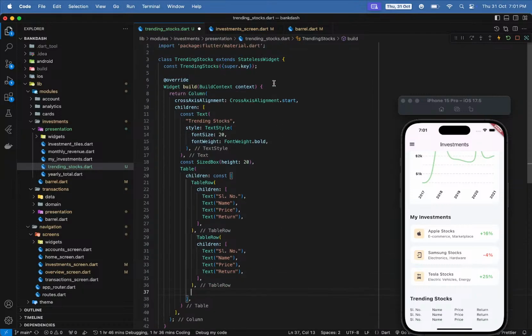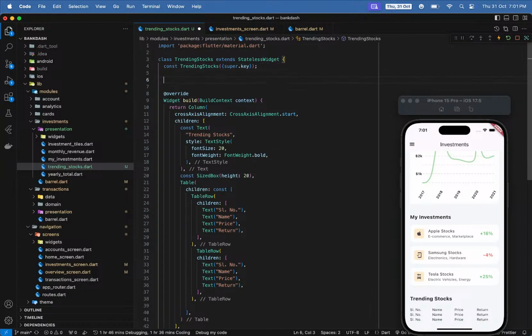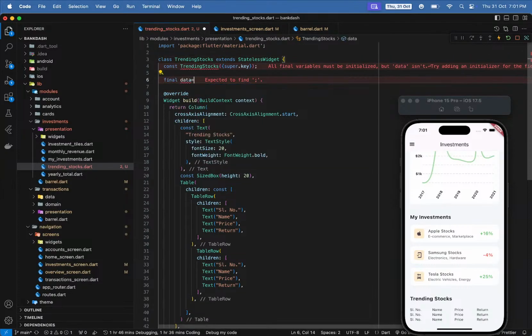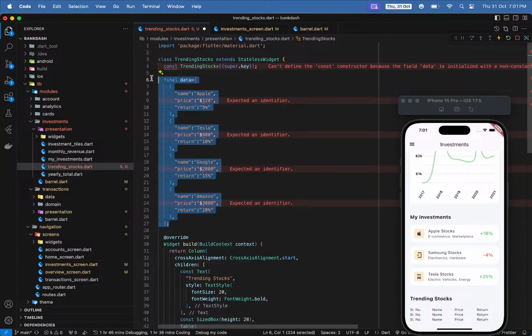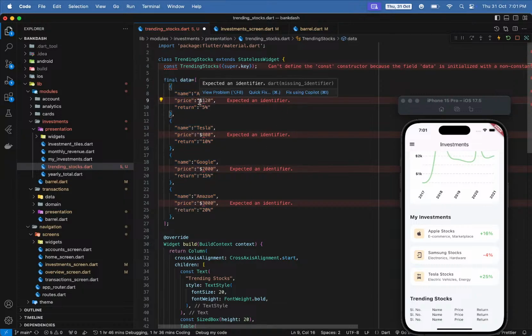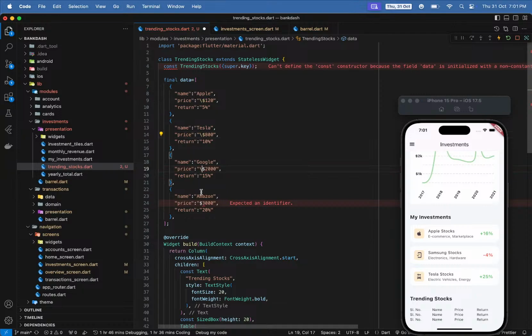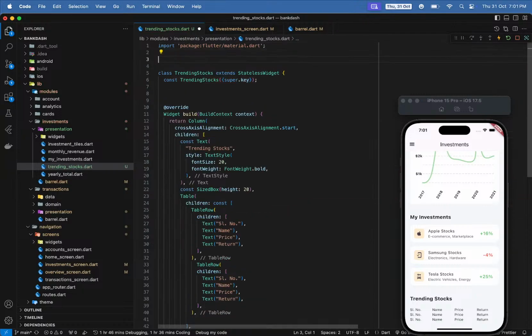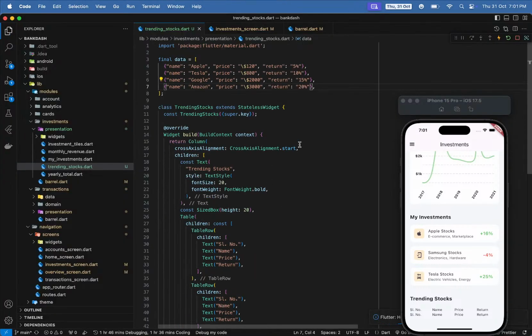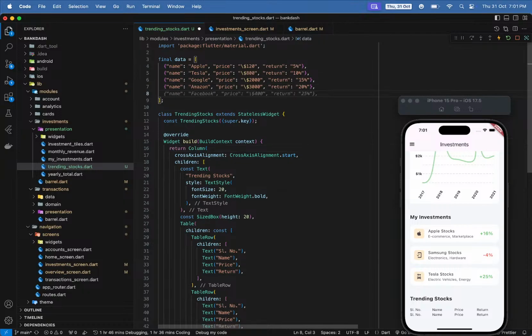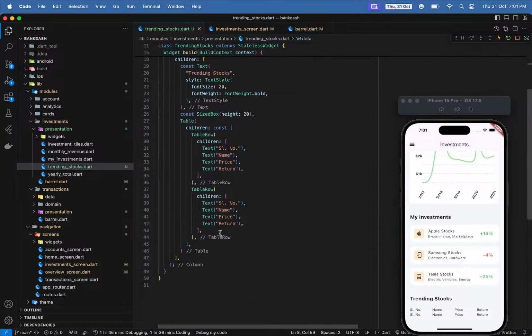And wait, instead of that, let's have final data. Okay, here we can use a for loop.